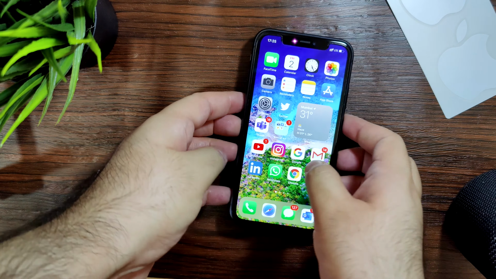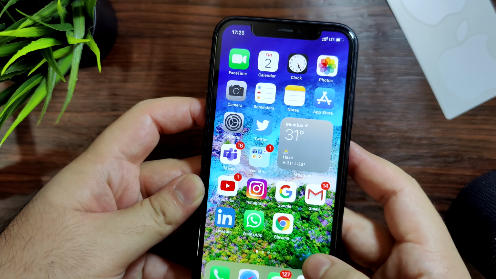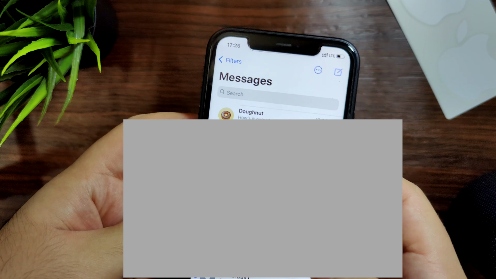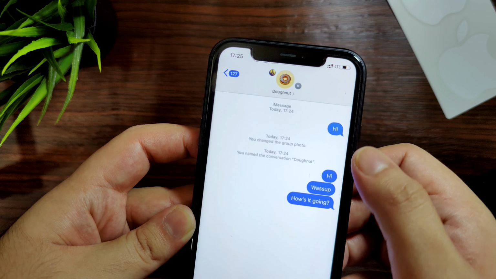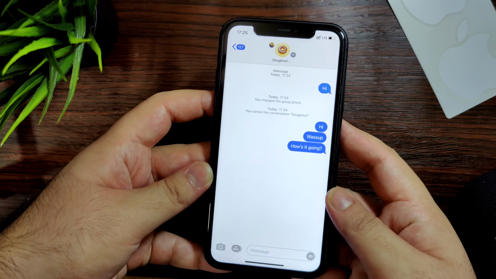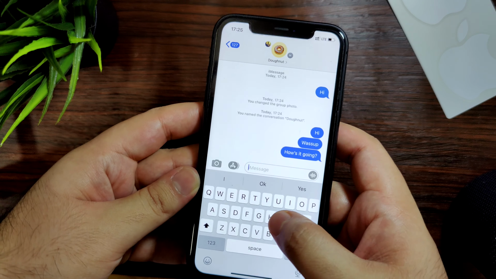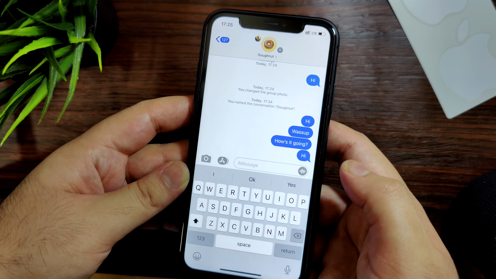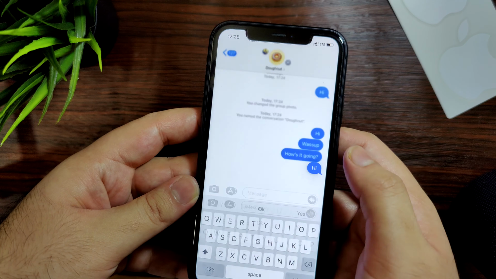Now the next one is more of an iOS 14 feature, but I just wanted to put this here. If you're using iMessage and you have regular group chats, you should definitely use this one.